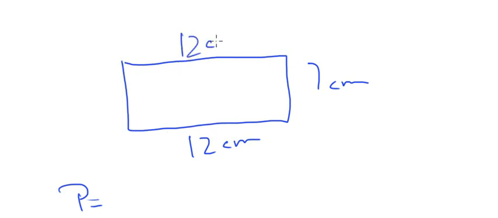Okay, so our next problem is we're going to have a rectangle. And that rectangle is going to be 7 centimeters here, 12 centimeters in its length and width maybe. Wants us to find the perimeter. And how do we find perimeter? What do we do? Josh? We do. So if it's 12 on this side, it's got to be 12 opposite it, right? If it's 7 here, it's got to be 7 to the opposite. So now I'm taking these numbers and I'm adding them up. I'm simply adding 12, 12, 7, and 7.